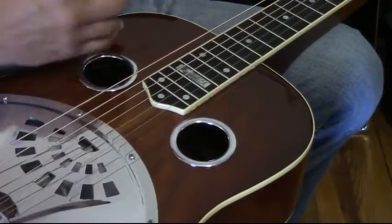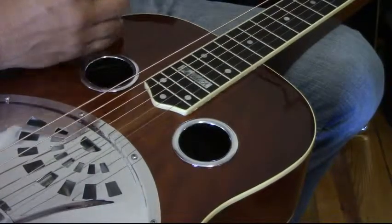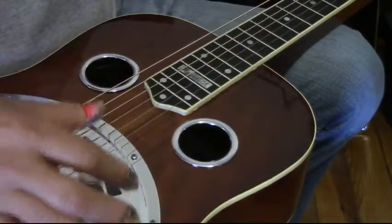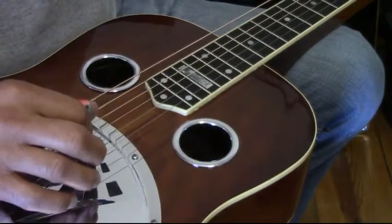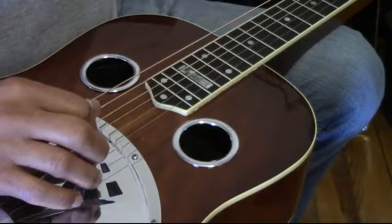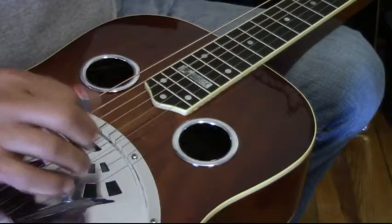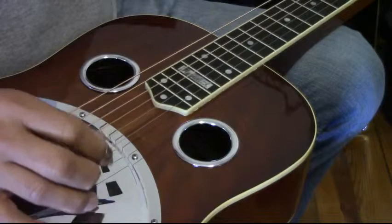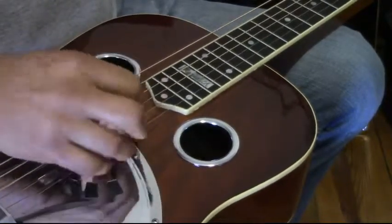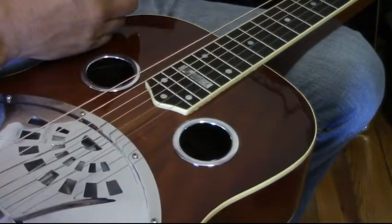Still working on it. You got to get the tip on that fourth string, at just the tip of the bar. Like this. Yeah, but not too far, because then you're touching the other string. Am I on it right now? Well, you're on the third string. Back up one string to the fourth. There you go. Just these three or four strings. Yep.